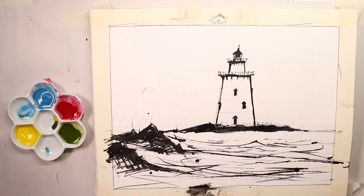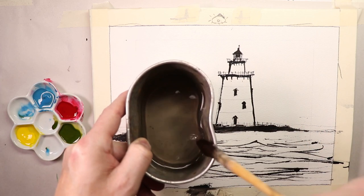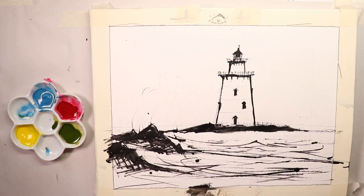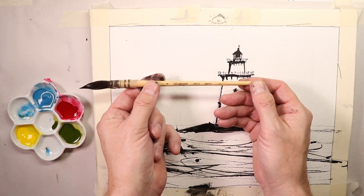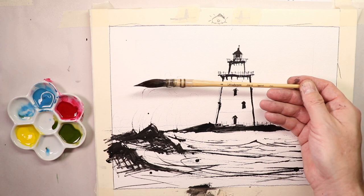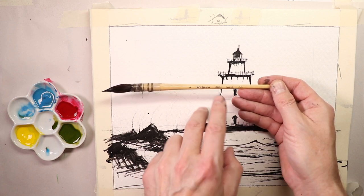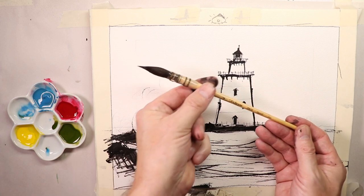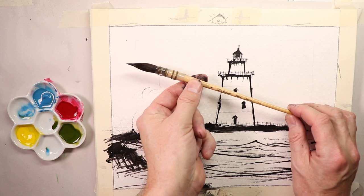We're going to have fresh, clean water. Here's my water bucket with fresh, clean water in there. The only thing I might be doing different this time is using a different brush. I'm using a Richeson, R-I-C-H-E-S-O-N, 20614 Squirrel. It's a squirrel mop brush, a really nice medium size, a number 4.